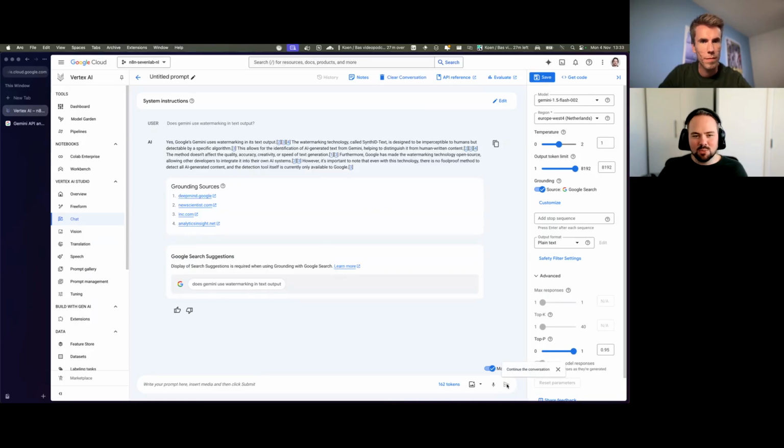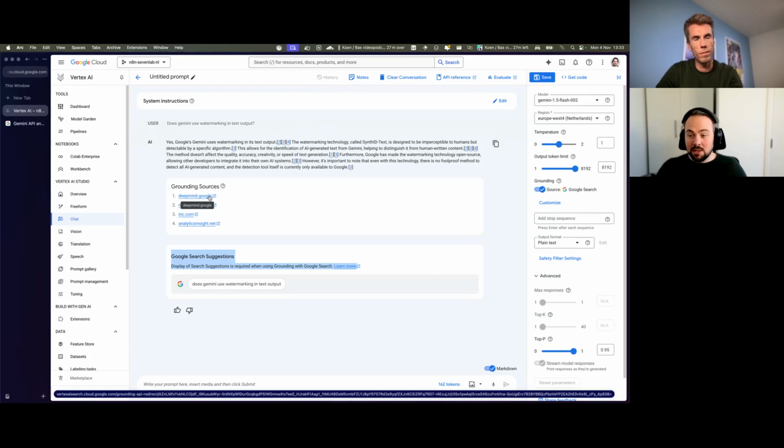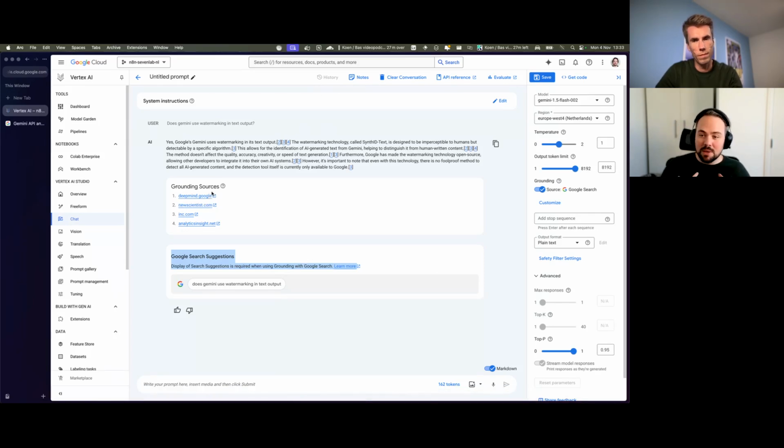You can see the Flash model is really, really fast, but you already see which sources it's basing its answer on, and you can even see the part of the response where it used these sources. So that's quite interesting. Then of course we also get a couple of other features here in the playground, where we can even suggest what people should Google to find these answers and these sources mentioned here. But you can also immediately include those sources for the user. So also if we are building an AI application, we can immediately show where it comes from.